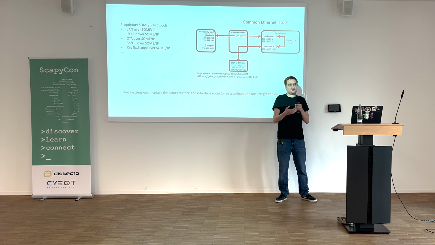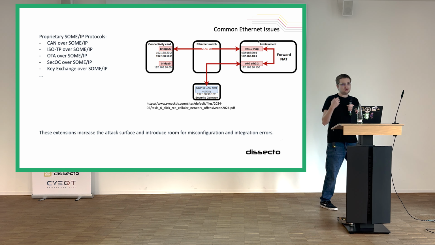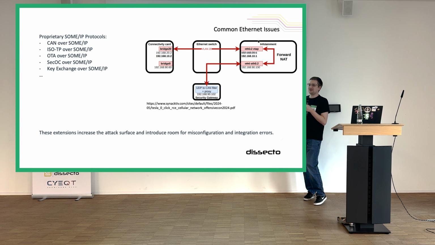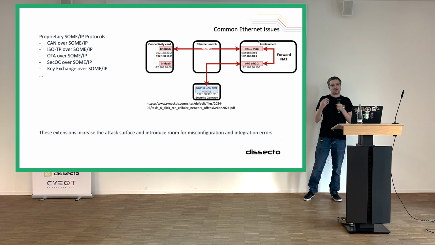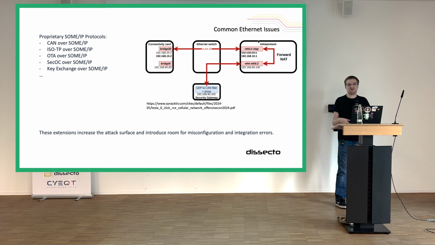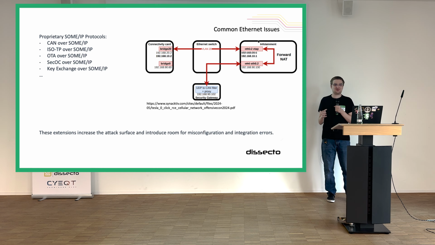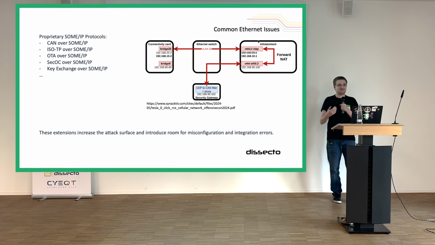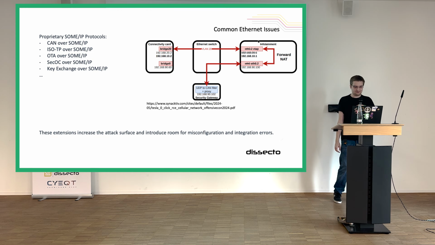So with those proprietary protocols, there's room for error, especially in the firewalling of the gateway if such a protocol is implemented. There are some use cases to send CAN packages over Ethernet, I guess, but then you need to be really careful how the gateway handles these packages, because if it just takes every CAN package it gets and sends them on, then basically the whole firewall is gone.